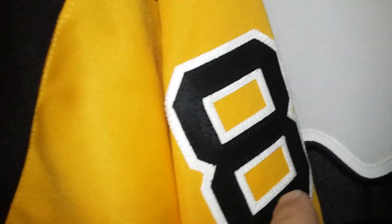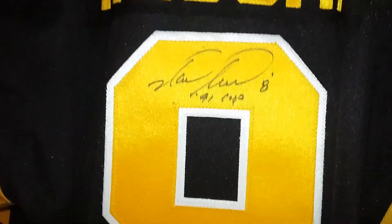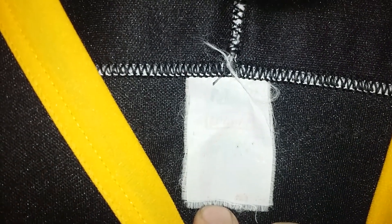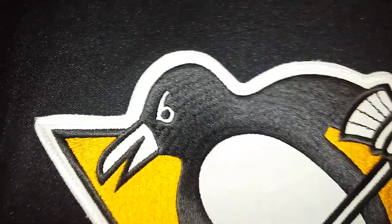This one has everything stitched on — double layer twill, double elbows, double shoulders — the same styles basically wearing now. He's a coach with the Penguins and just went into the Hockey Hall of Fame. The 1989-90 also had the golden toe on it, so that makes it a little bit rare. The tag shows it's a size 44, and it's ultra fill but faded.